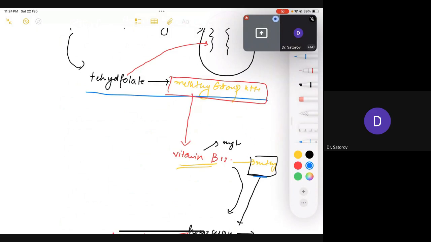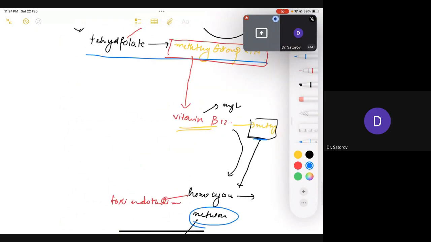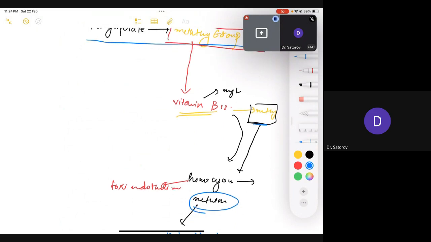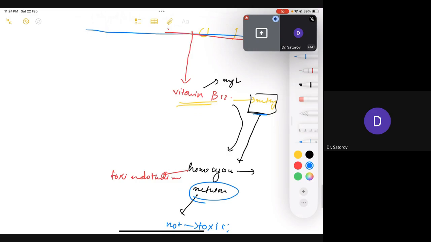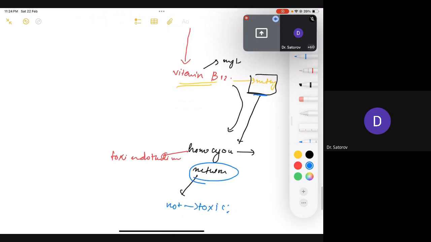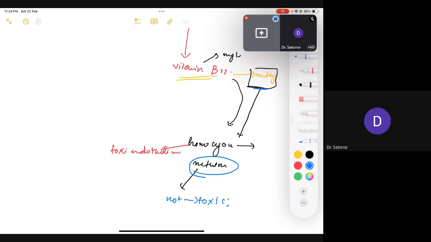Okay, so we were discussing that if we need tetrahydrofolate, it has to give its methyl group to vitamin B12. For example, if we need vitamin B12, as the doctor told us in myelination, right? So again, it has to give the methyl group to homocysteine. Why? Because that's an important phenomenon. Because homocysteine, we discussed, is toxic to your endothelium, right? So we need that in order for the homocysteine to be converted into methionine, which is non-toxic, right?